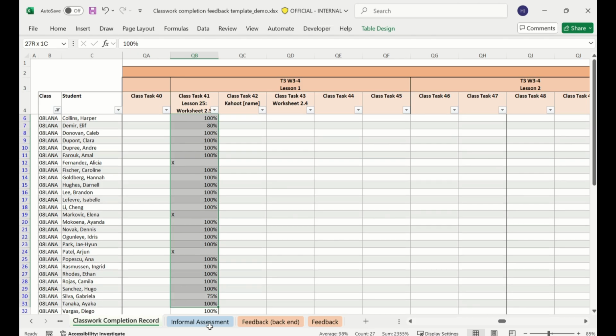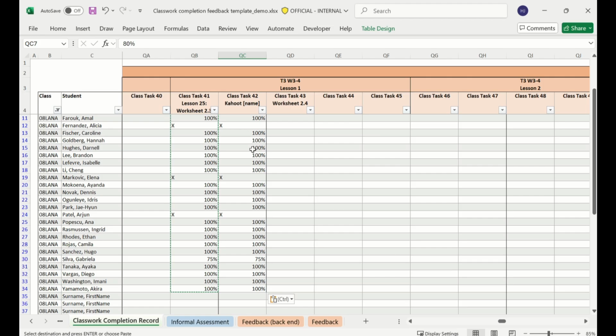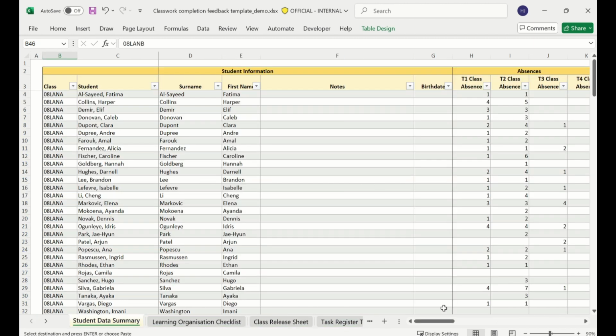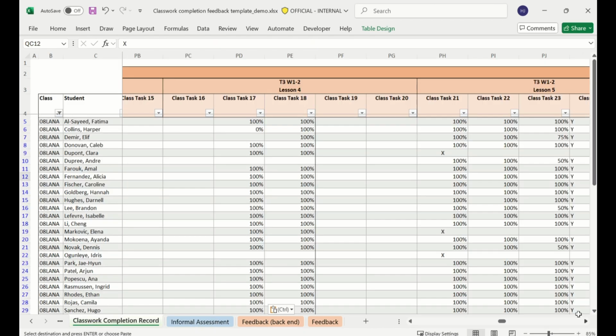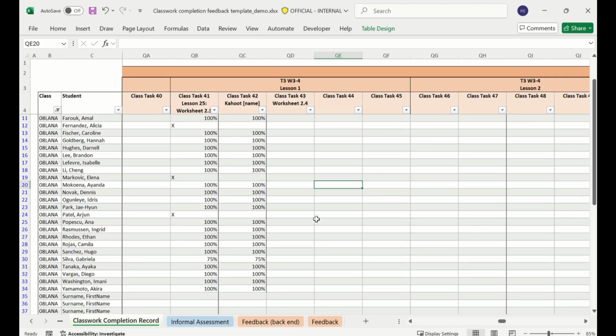Now we're going to go over to the Kahoot. So I'm going to copy that over. I'm going to remove the X. There's a reason for that. These X's calculate how many times the student is absent over here, so how many times they're absent from my class. Each X will be calculated as a count if. So for that lesson over here, I'm only going to put 1 X for each lesson, but I'm going to leave it blank. So I'm going to remove those X's so it doesn't count as an extra absence.